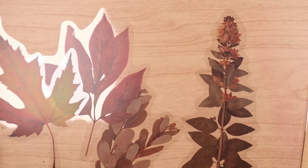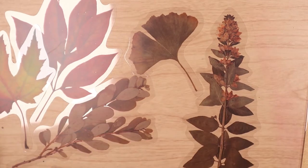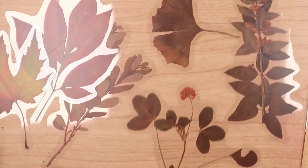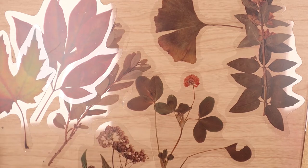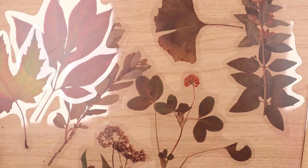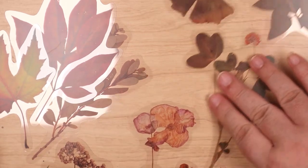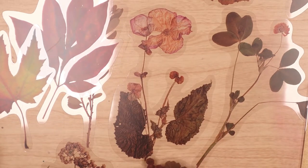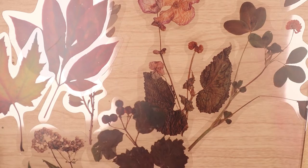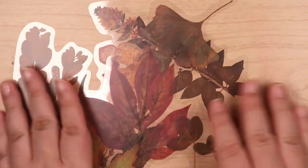Yeah. Is that a Ginkgo? It's the other clover. It's the Irish. Some dried baby's breath? I don't know. Oh, look at that. That looks so real. Looks like it's been pressed. Oh, yeah. And then some berries or something here, or some pods. Mm-hmm. But those are cool.